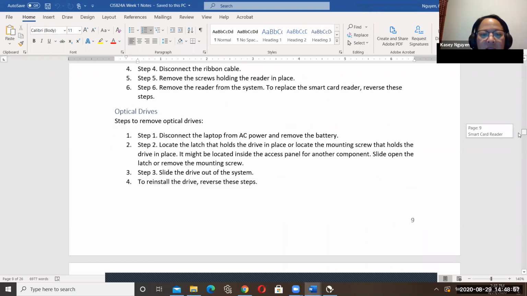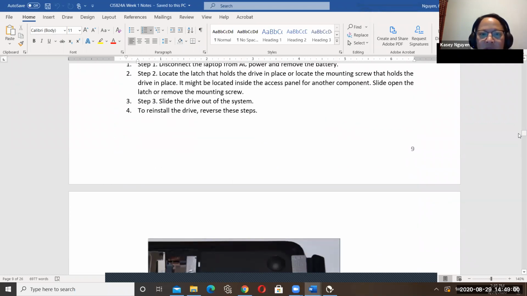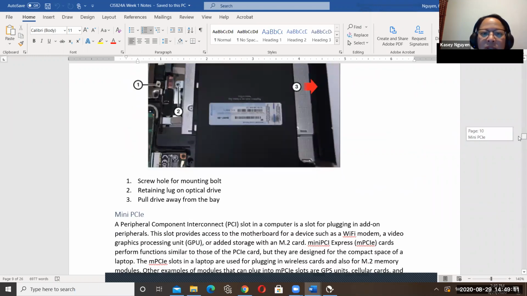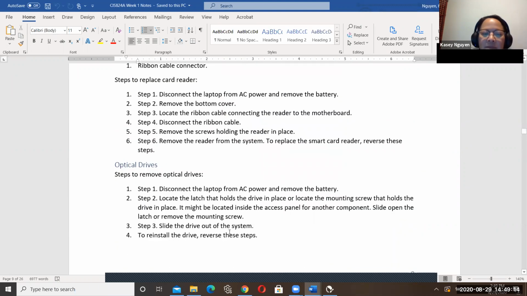Okay, next one is optical drive: DVD, CD, Blu-ray. These are becoming obsolete. However, there are still laptops out there that have these drives. Similar to the hard drive, most of the common newer ones would use SATA, which is the L-shaped connection, and you would always have the power and the data. Otherwise, you can't. And on the optical drive, there is also a speaker connection. Many technicians forget that. They forget to plug in the speaker, and then when you run your DVD, you can't hear any sound.